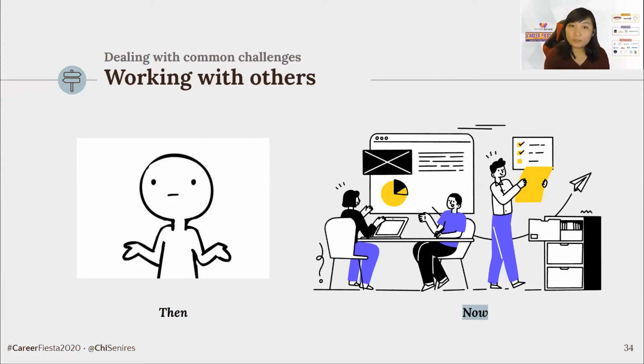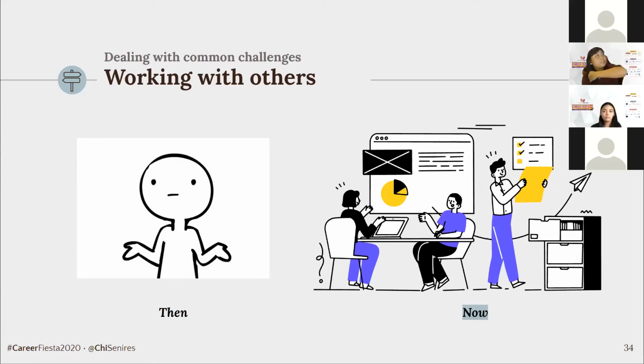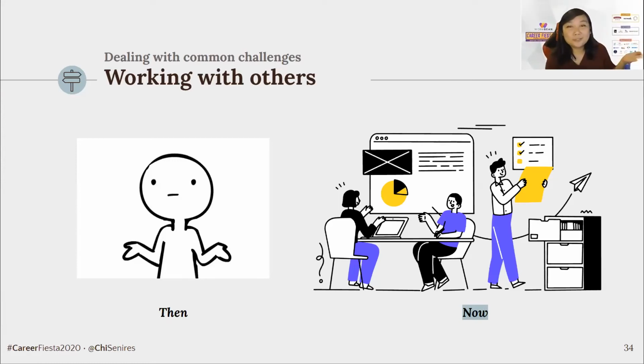That doesn't really open me up to have time to be able to do research kasi I have to make all of these designs. So, ano gagawin ko? So now I just ask help from them. And then eventually, in the long run, what I did was I advocated, essentially, kinulit ko yung boss ko.